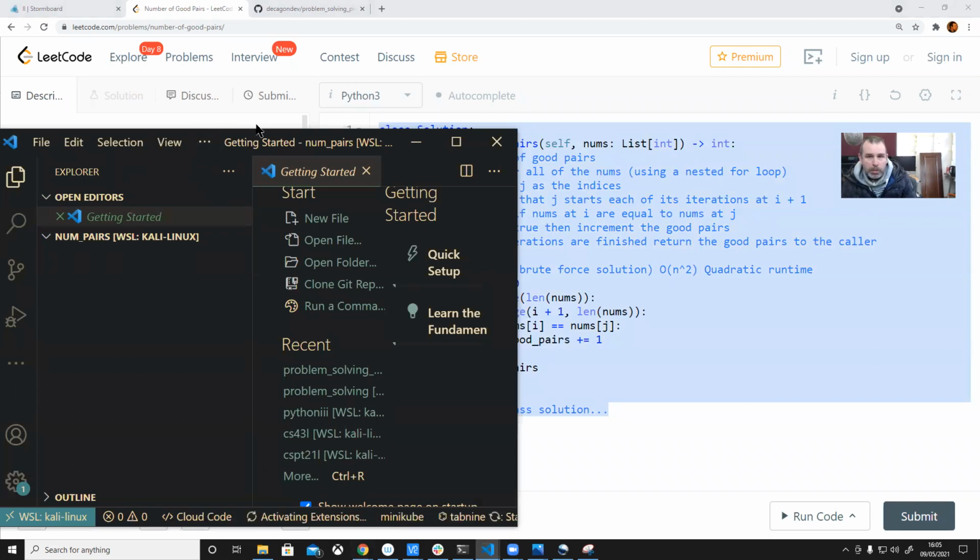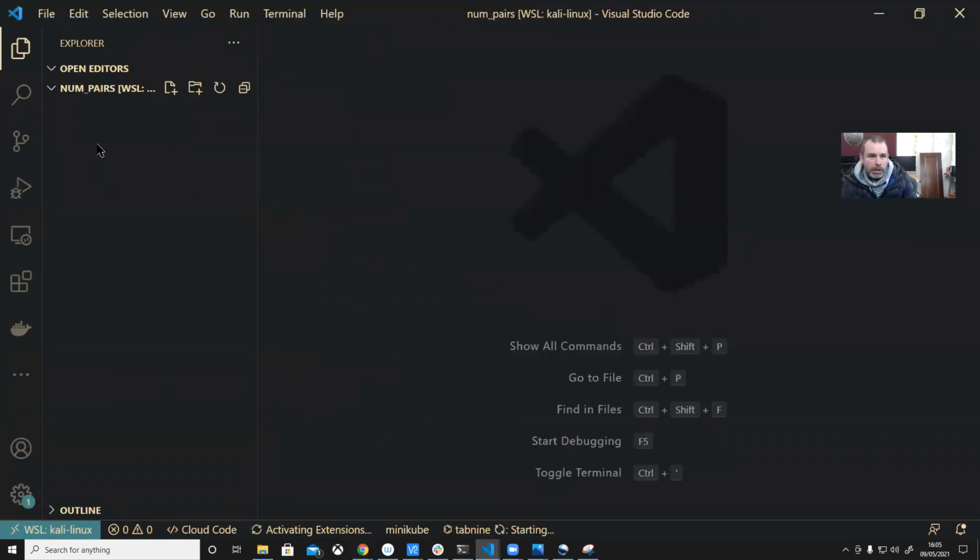So let's bring this up. Close that off. New file, num good pairs.py, once it actually makes that. Typical in live code, let's have it wait for ages to do something. Wow. Okay, perhaps I shouldn't have done this. I should have just done it in a REPL or something.